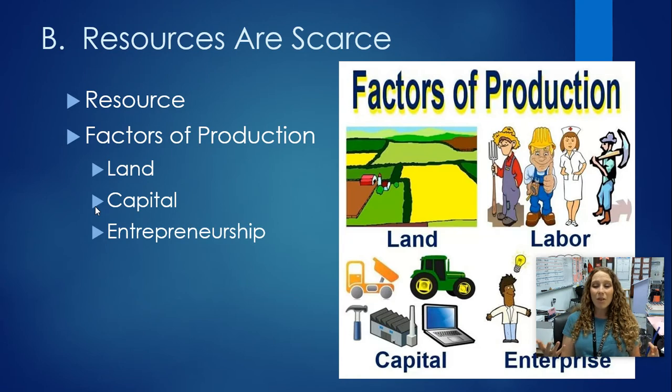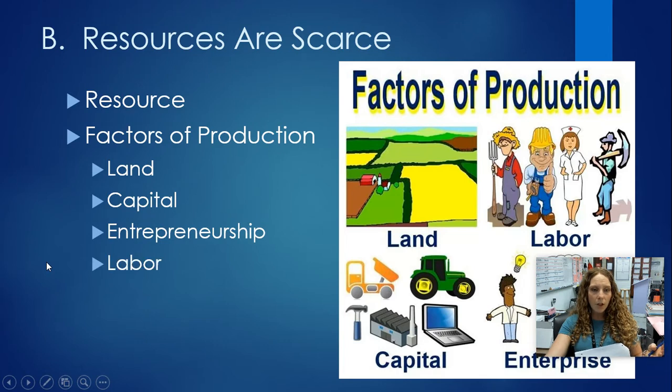Then there's something called entrepreneurship. Entrepreneurship is the one we'll spend the least amount of time on. Really, I wish I would put it last. It is the innovation. It is the people that figure out how to use all of these factors of production to create something or to produce something. And that is, again, where the incentives come in, people that are going to use that innovativeness to create something and profit from it.